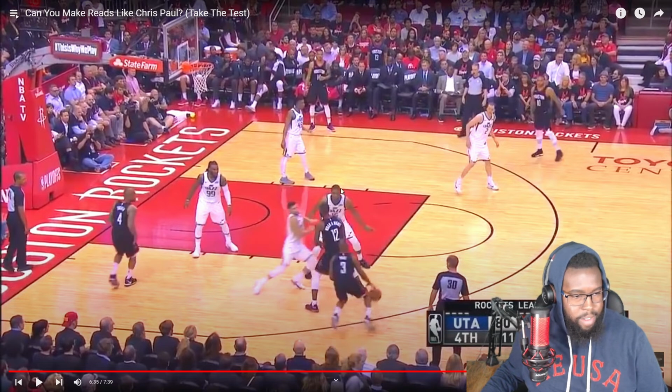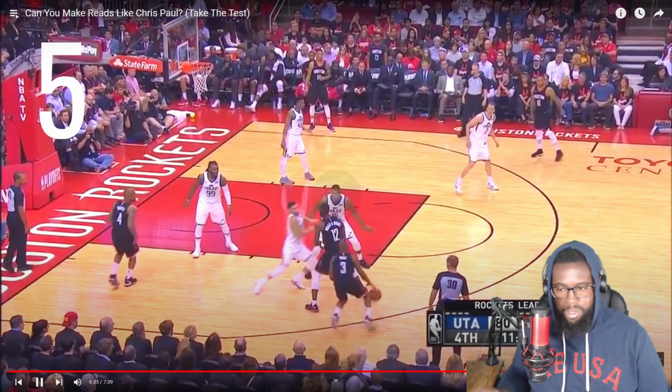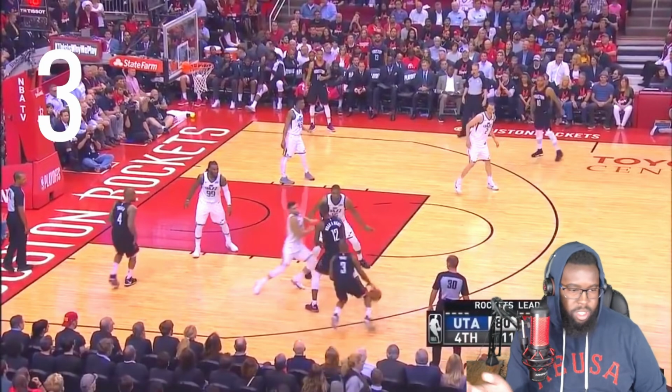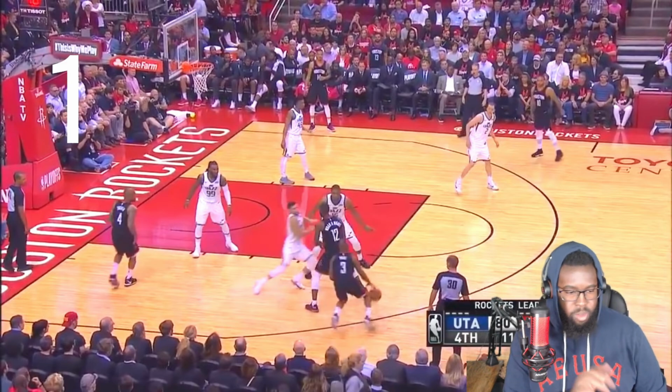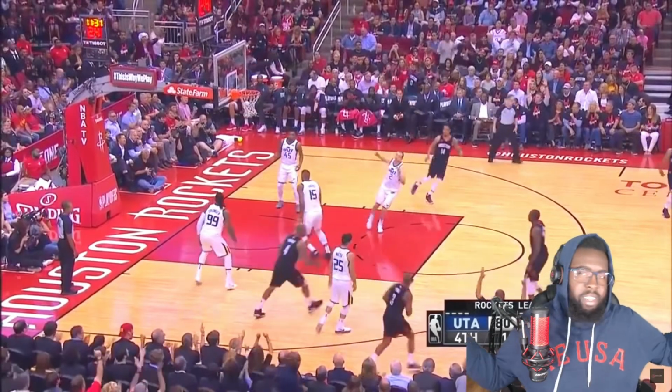Like, is it Derek Favors? Derek Favors is not going to be able to step around. And then, I don't know, is this Raul Neto, I think? I don't know. He's not coming around this way because big body screen. Chris Paul is going to pull up. Simple. 7 for 7. He's going to either dribble, pull up, or he's just going to catch and pull up, right there on the 3-point line. I'm 7 for 7. Yeah, that's what I thought. I could have been Chris Paul.